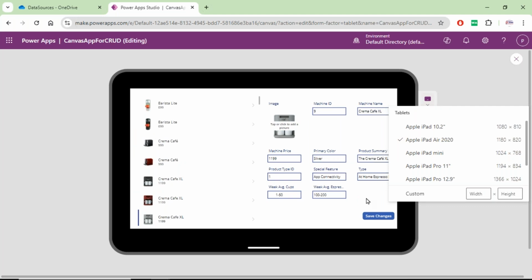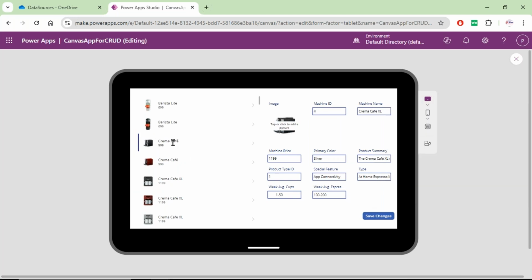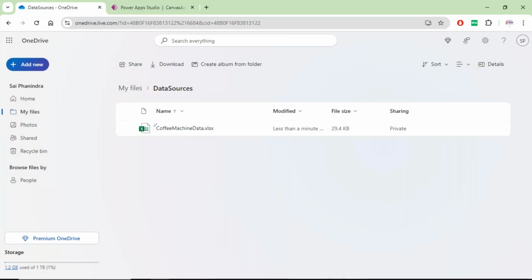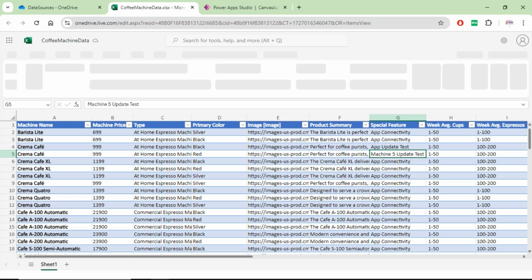For a particular machine, for example, the 1199 machine, I'll call it test update 1199. I didn't save it still. I didn't click on it. Back, click. Let me show you the content before data modification.